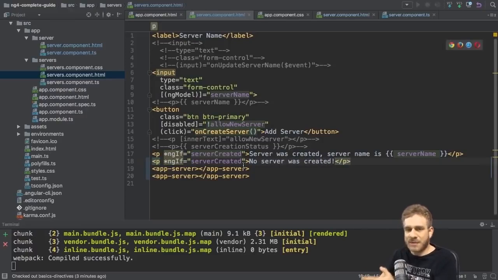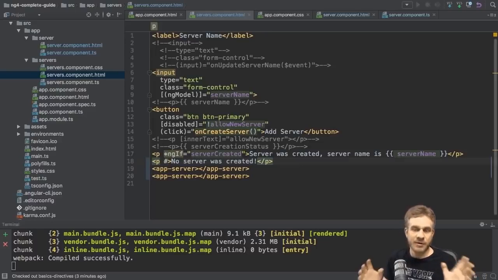And now we want to show this paragraph only if ngIf is not true, or this condition, server created, is not true. We can achieve this by placing a local reference on this element here. Local reference is something I will dive deeper into in the understanding components and data binding section of this course. For now, let's think of it as a marker. So I will name this noServer, any name you like.